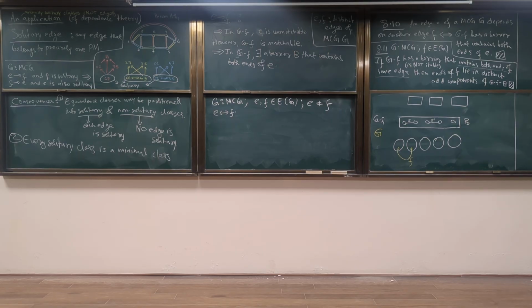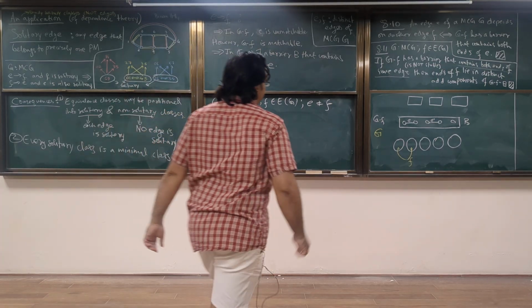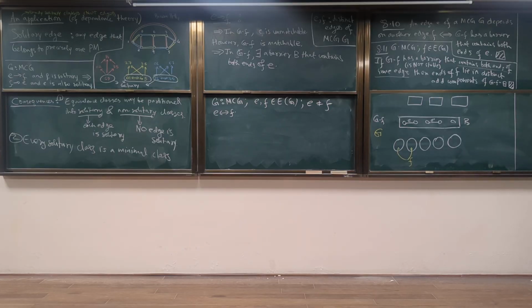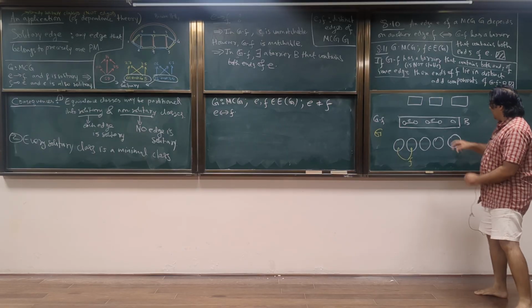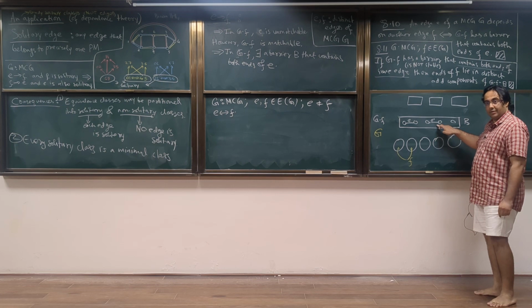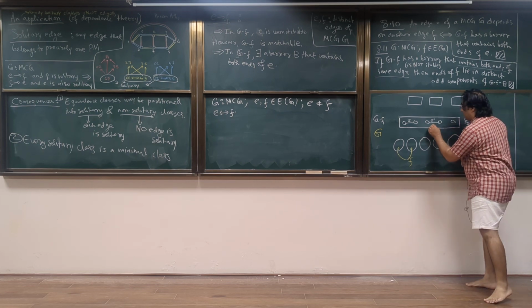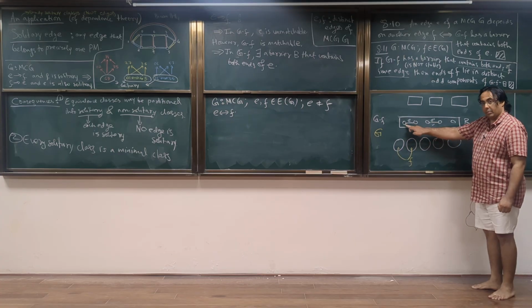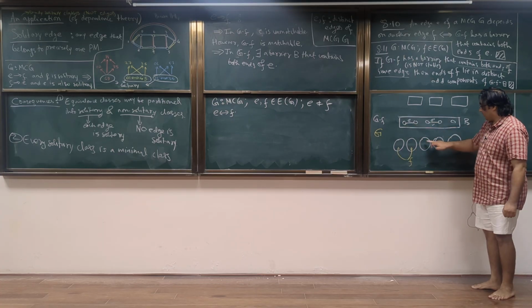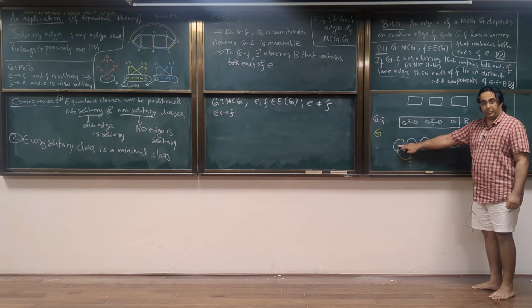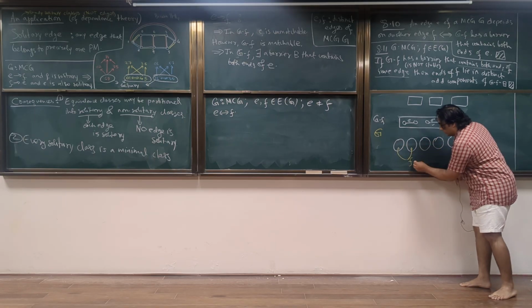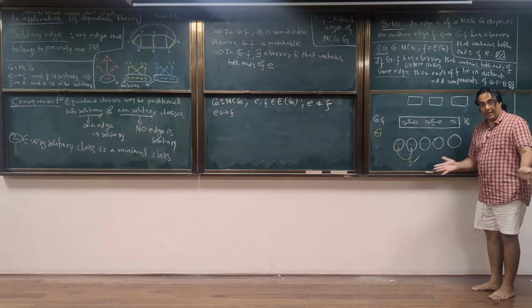So the point is, if there is an edge like this, E prime, take a perfect matching containing this edge. I won't even make drawings here. I have 3 vertices remaining, but I have 5 odd components. That's a problem, unless I use this edge. So I better use F. That perfect matching has to use F.